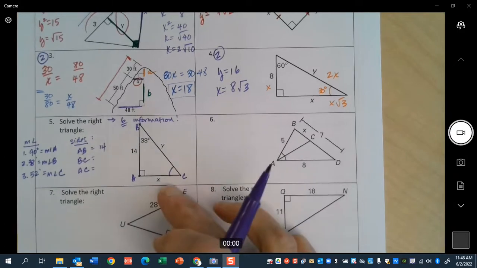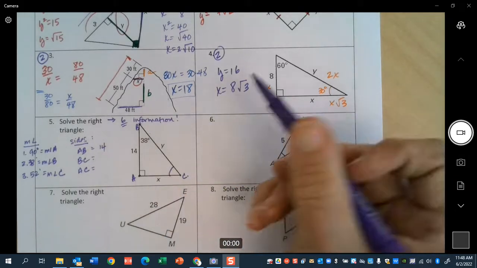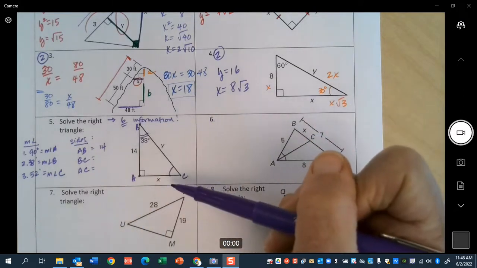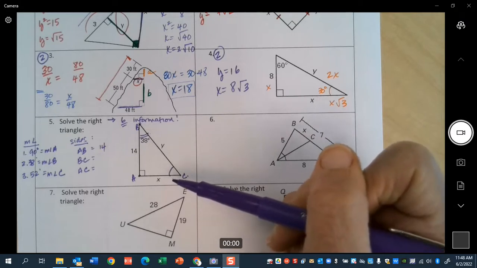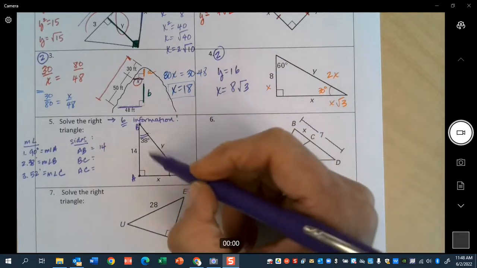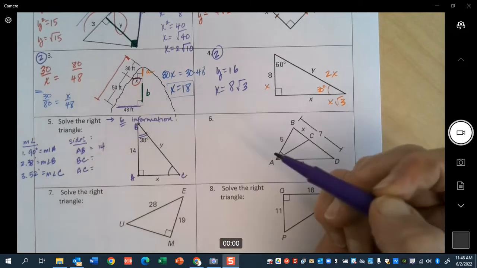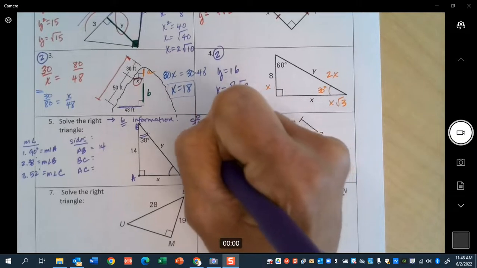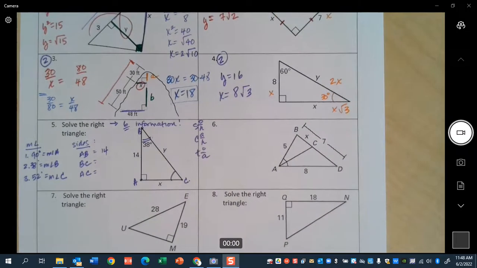X, I heard. Do we want to use angle B or angle C? B. Always go with what you're given, just in case you screwed that up. Right? Wouldn't it be terrible to mess up on this and then mess up on that instead? All right, so I'm looking for X. I have 14. Is that a sine, a cosine, or tangent conversation?